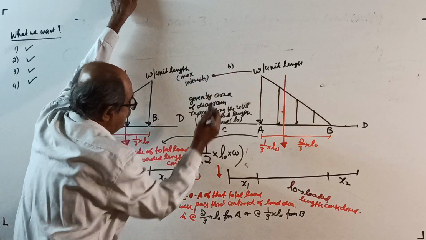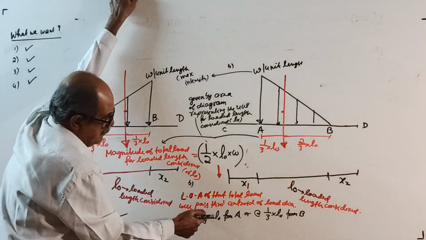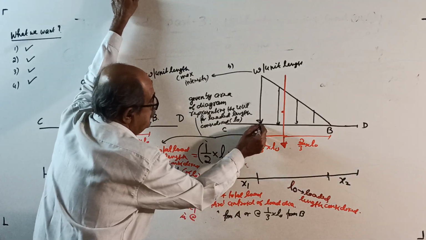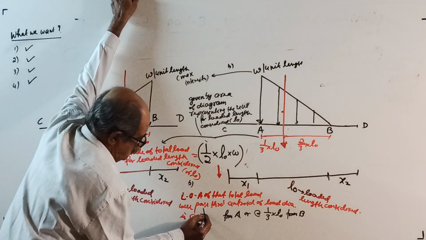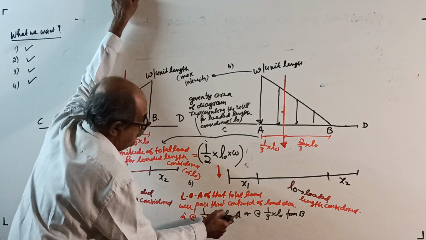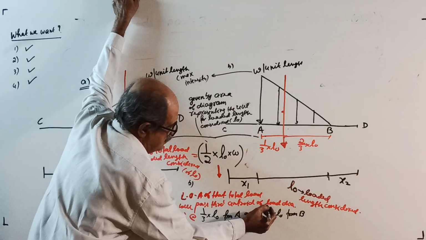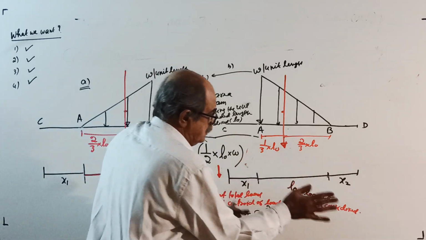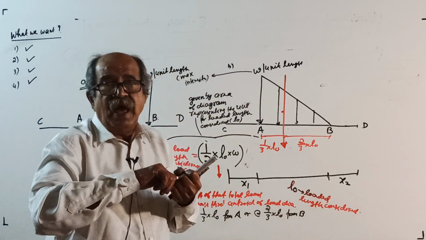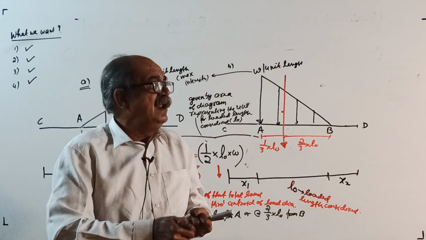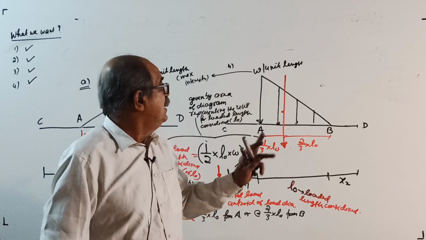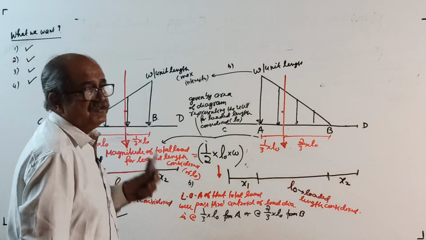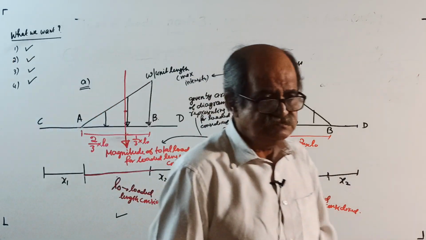I write the statement for B sketch, B. This statement you write here. That is, at the interchange, now from A it is 1 by 3 of L naught from A, or 2 by 3 of L naught from B. The last statement you write here. Now magnitude over, direction over, line of action over. Lastly, moment about A, B, C and D. For both cases, I will write a new sketch.